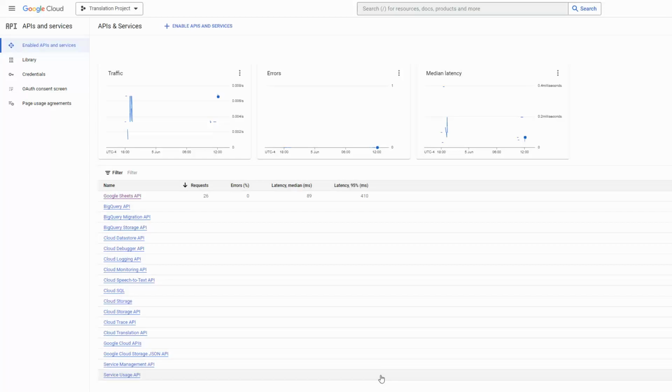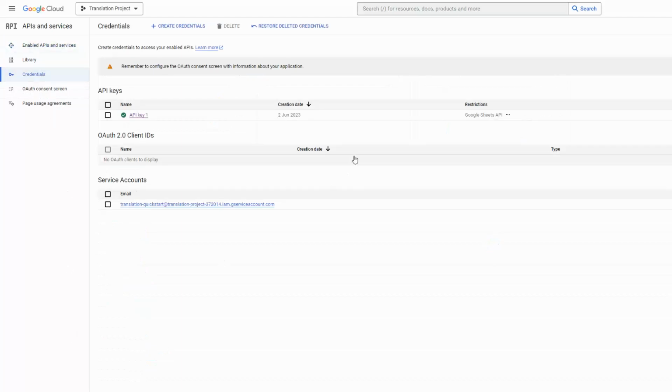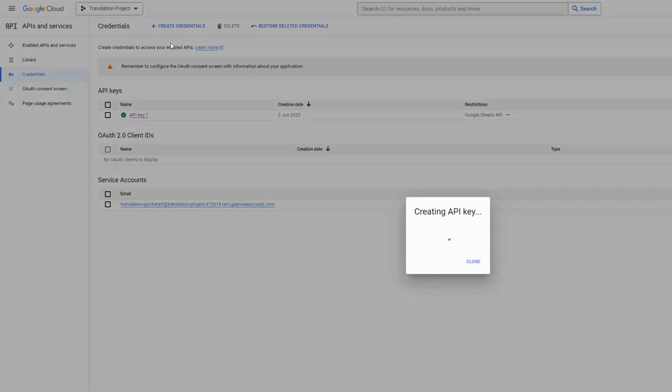Okay, so let's go over setting up access to enable a connection to our Google Sheet. First thing is you want to log into your Google Cloud Console and create a project. Once your project is created, go into the APIs and Services section. Click on Credentials. You can see here I already have an API key created, but you will click on the plus Create Credentials and select API key. It is going to go through the process of creating an API key.